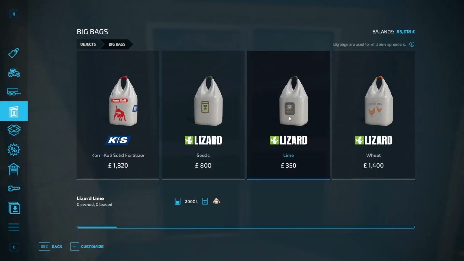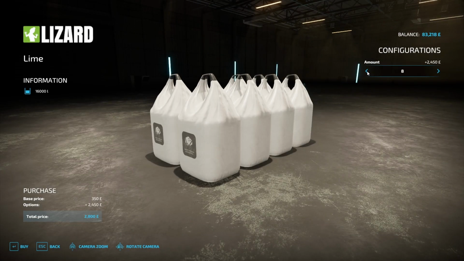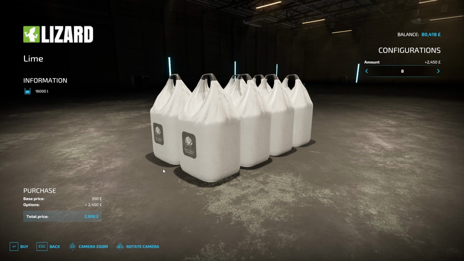So there is a lime station on the map, but we're here, so we may as well just get the bags tipped in by the employees here. So we'll get 8 of these purchased, and I will see you guys back at the main farm.